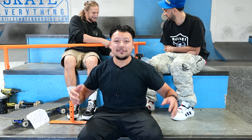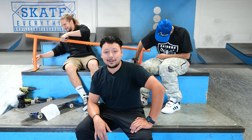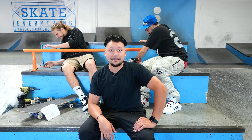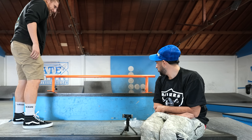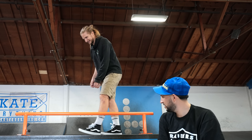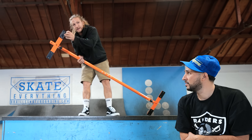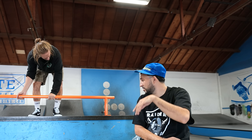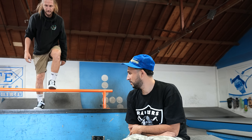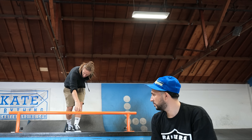We're gonna get this rail set up and then Ricky and Glo are gonna skate it and give you guys a comprehensive review. That's looking pretty good. I like that the bottom of the legs have foam so it grips the floor — I don't think it's gonna help much on concrete outside, but it's the thought that counts. My prediction is it's gonna bend right at the middle joint and every time you grind over it, it's gonna flex.